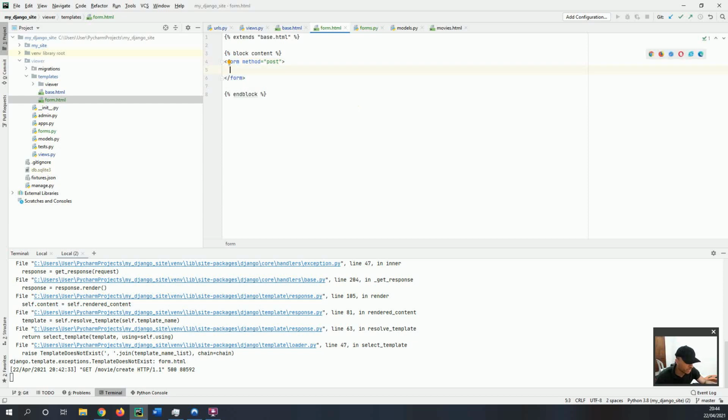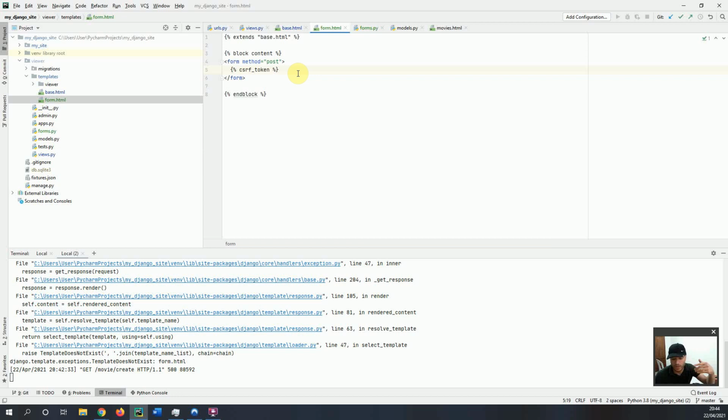And then here there is one Django magic called the CSRF token. What does this CSRF token do? It protects your data when you are using the website, so that someone who does not have the right to write in the database cannot do that.